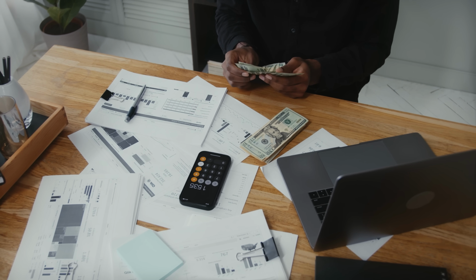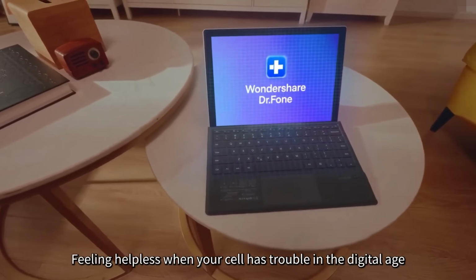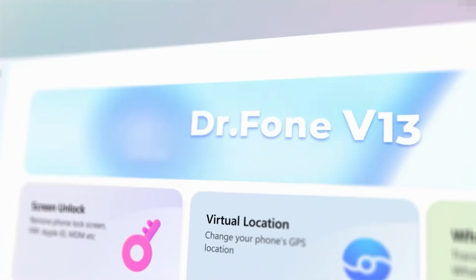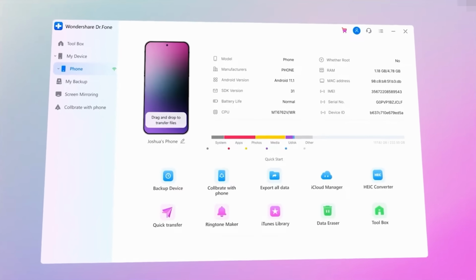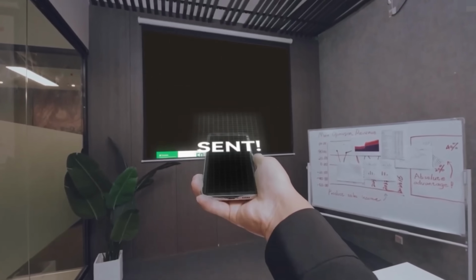Friends, you know that moment when you're locked out of your phone or accidentally deleted something important, or your device just stopped working properly? Most solutions either cost a fortune or require technical skills that most of us simply don't have. That's where Wondershare Dr.Fone steps in. It's an all-in-one toolkit that helps you handle everything from system repair to data recovery, all in just a few clicks. I am Daniel, and in this video, I'll show you what makes it stand out. We'll see how it can save you time when managing your phone or tablet.